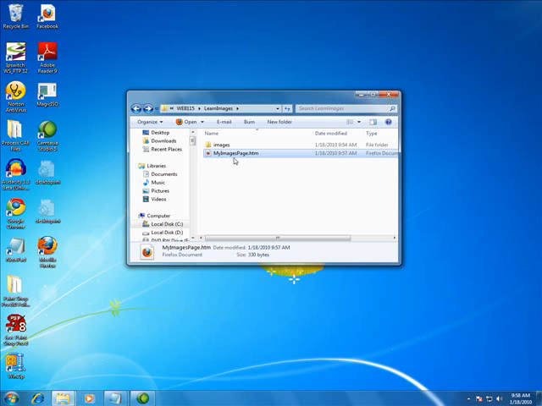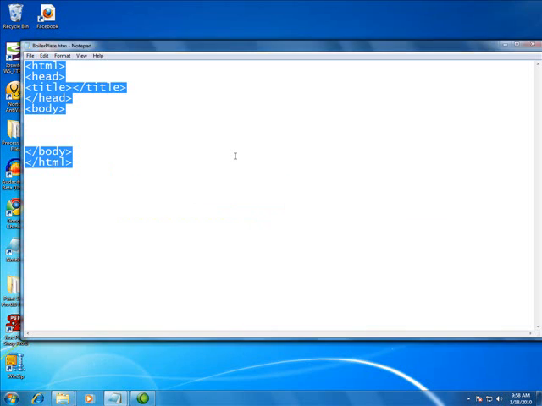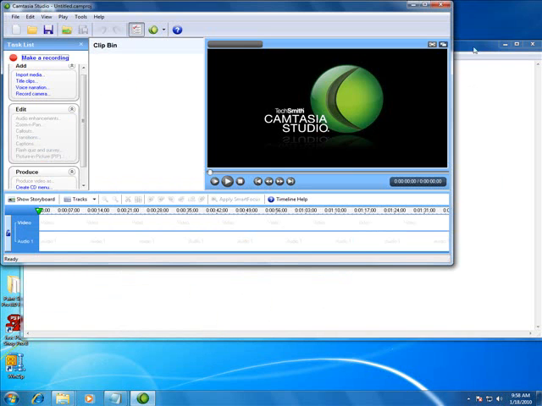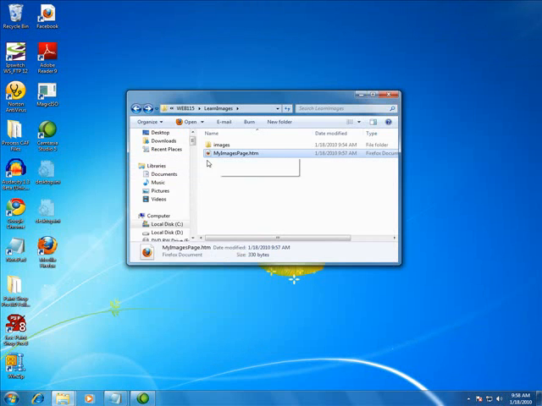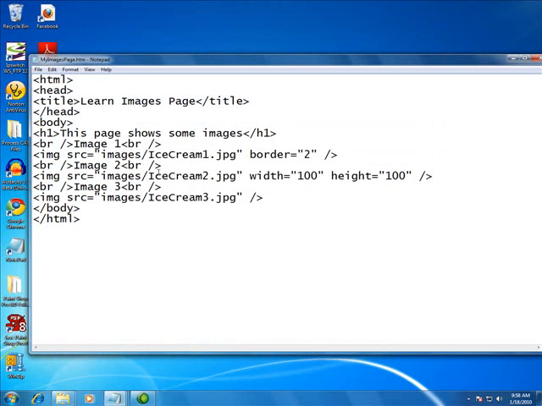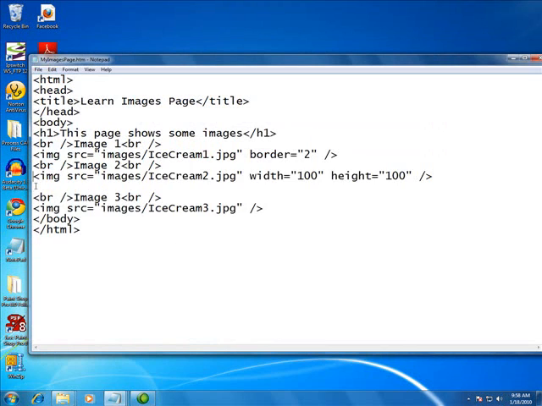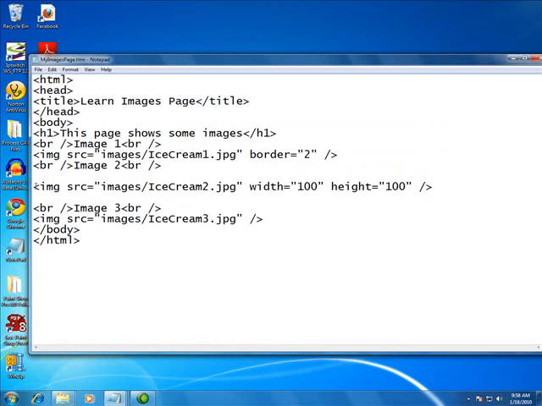But one more thing we're going to do before we get out of here. I'm going to see if I can find that page. We're going to use an image as a link. So what I'm going to do is isolate this here. Now, remember, we used text inside of the anchor tag in order to indicate to the user where the link or the anchor would go.